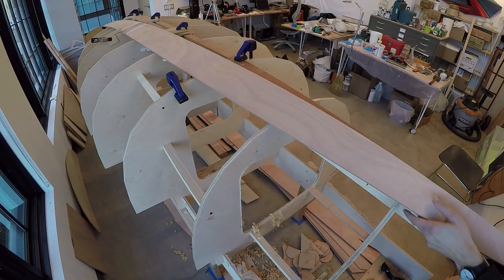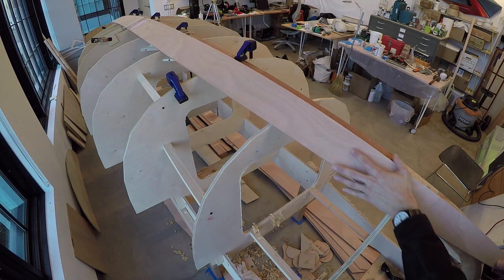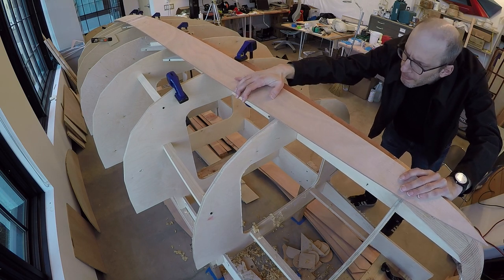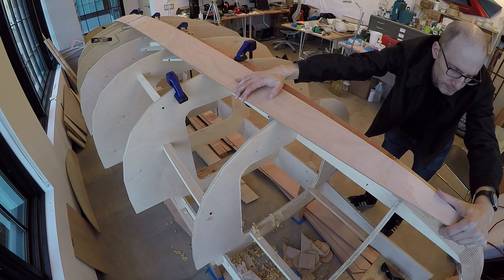I was really concerned about taking off too much wood or not doing this right, even though it's a pretty straightforward process, so I found it reassuring to occasionally check and make sure everything looked like it was going to work by holding up a plank and seeing if it all lined up.